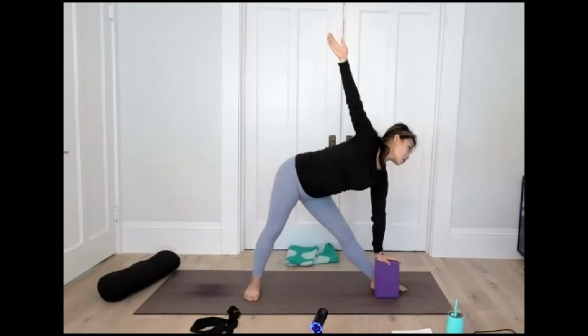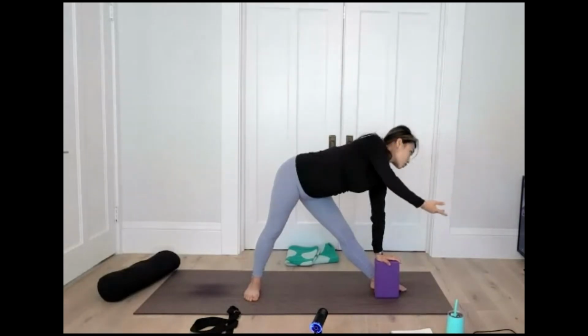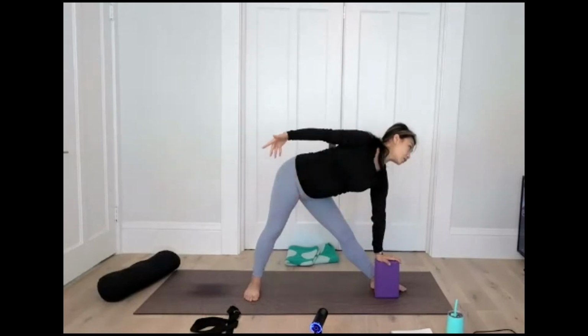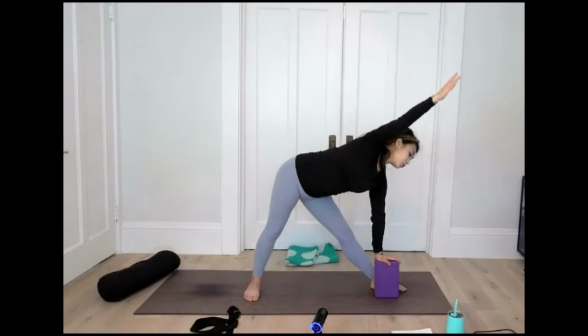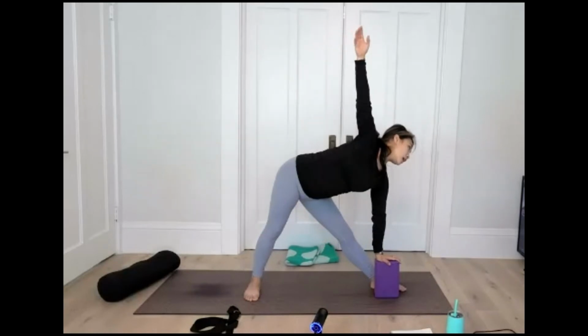shoulder, okay? So inhale, you're gonna reach that right arm forward, go all the way, and then sweep it all the way back down. Let's do two more, exhale. And inhale. Nice job. Exhale.